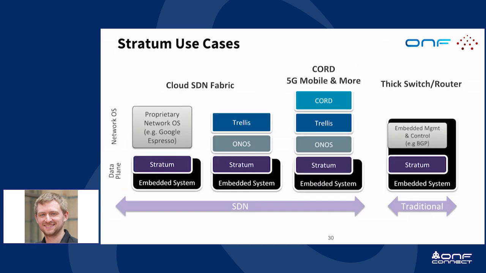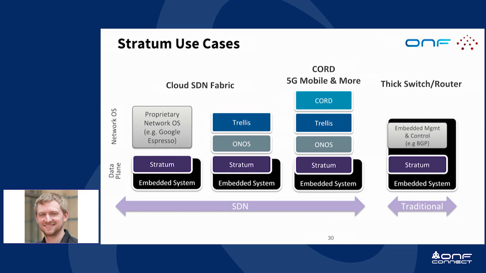So hopefully you have a better sense now of some of the use cases, or the spectrum of use cases, that we're looking at. Obviously a lot in the SDN space. Stratum plugging into proprietary network OSs, Stratum plugging into ONOS, talking to Trellis, or ultimately maybe some of the CORD cases like M-CORD, LTE, or 5G looking forward. So in these cases, a standardized pipeline and an ability to offload certain functionalities is critical.